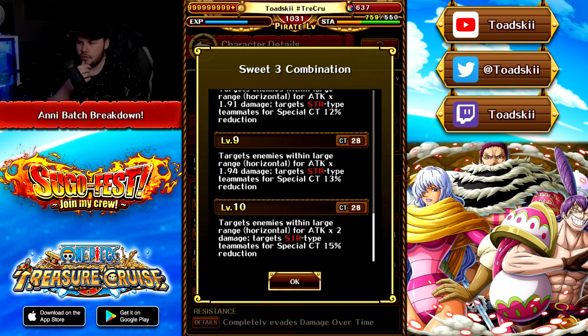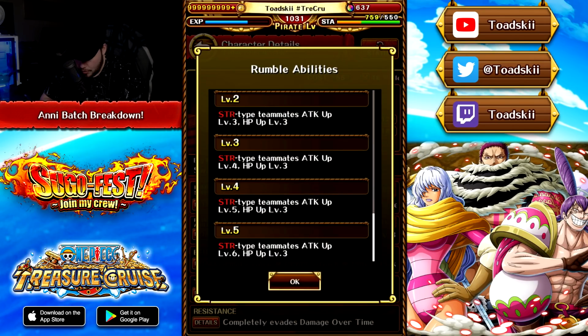So I like that mono strength is trying to get worked on a little bit. I don't know if mono strength is going to be game changing or anything, because the int at the moment is really powerful. Slashes are still really good. So I don't know, this isn't a game changing unit for the strength team, but potentially later on down the line when more strength characters come out, this would probably be a character that you may want to look into. And their passive is going to give strength teammates level 6 attack, level 3 HP.